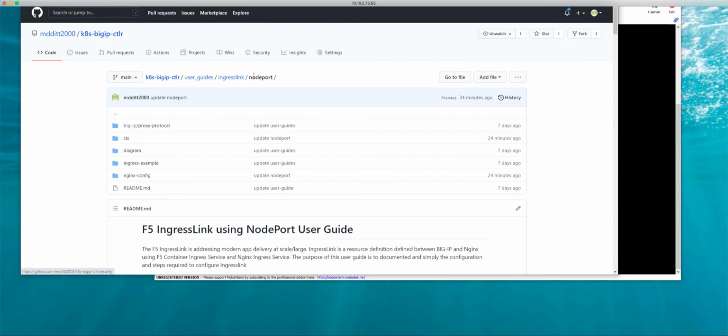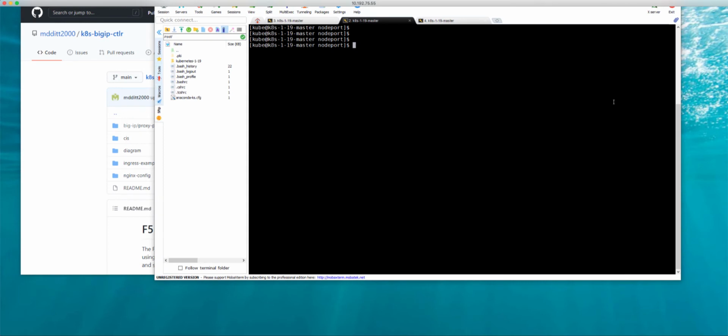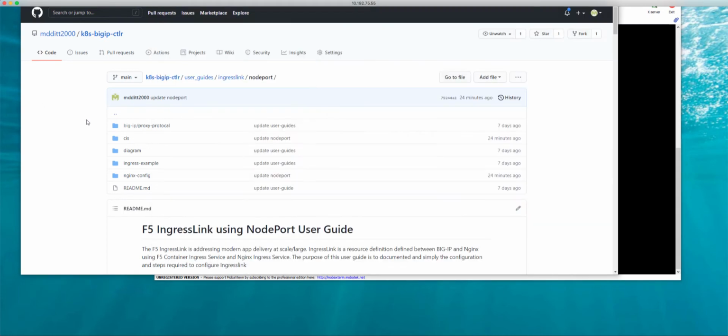If you can see right here, we're at NodePort. If you go and look at my Kubernetes cluster, you can see here that I have literally cloned the repo. And so you can do the same thing by simply cloning. It'll pull the files in. You'll have access to all the files. Then you can just make the changes that you need specifically for your network.